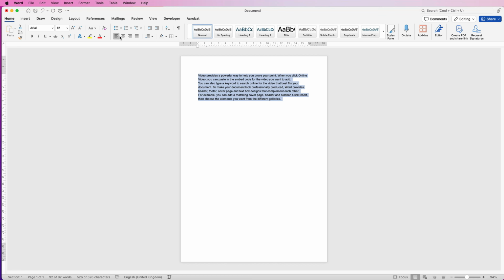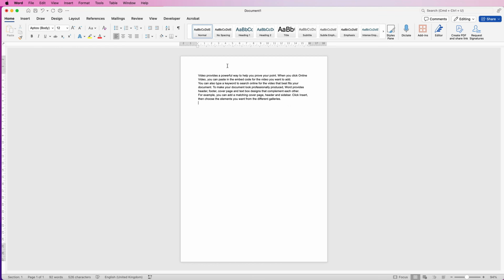Additionally, these icons here will allow you to align your font in a different manner. So at the moment it's aligned to the left. You can also have your text centered, and you can also have it aligned to the right. Or if you'd like it justified, where it looks more like a box and reaches each margin, then you can use the justified option. I'm just going to go back to align to the left.